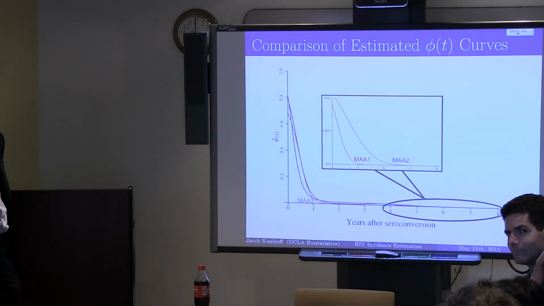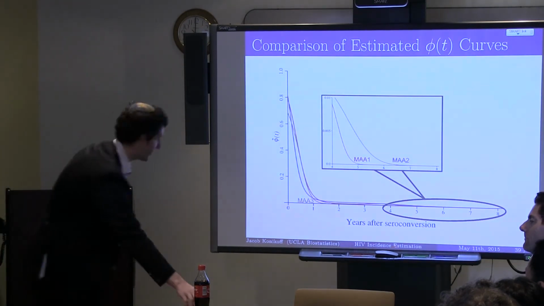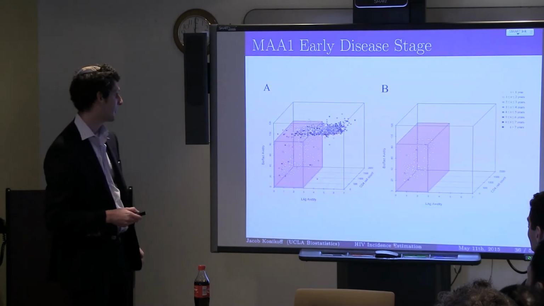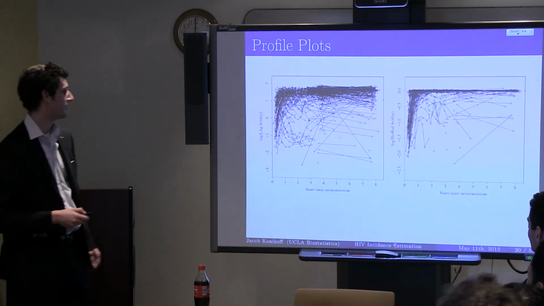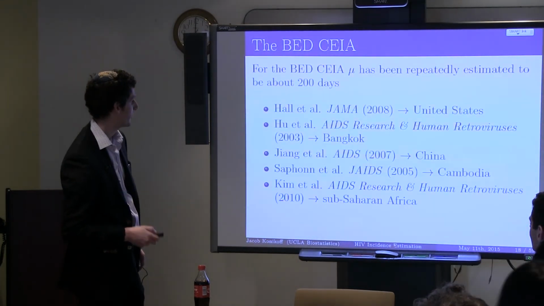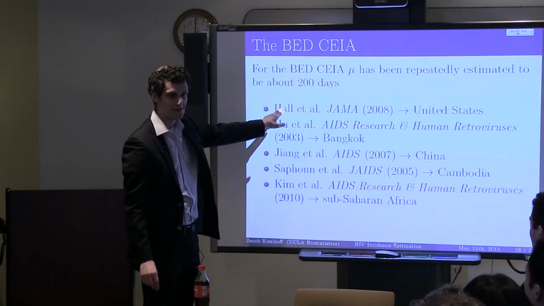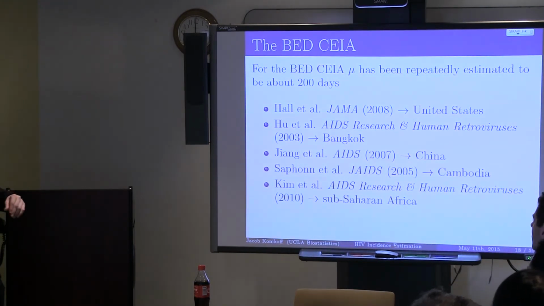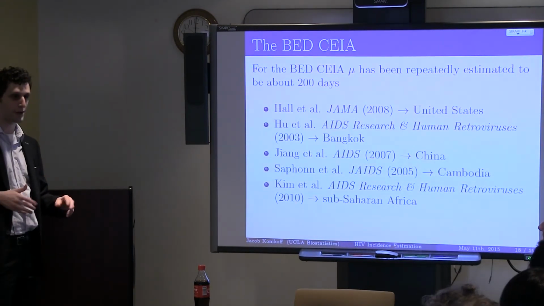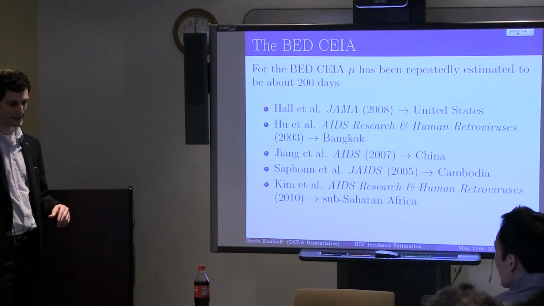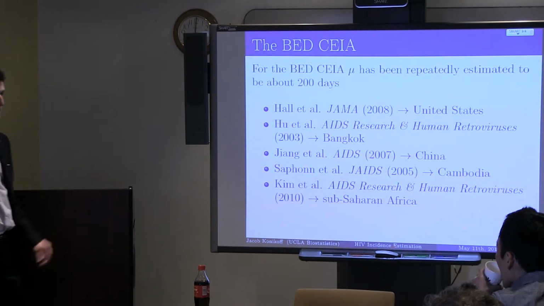My advisor, Dr. Brookmeyer, is on the 2008 article, wherever that is. So people really had high hopes for BED. And it took a long time to really understand. Oh, here we go. Yeah, Brookmeyer is on this. So people had very high hopes. There was also, for a while, a movement to try to trim the tail by adjusting for it. Like, if we know we're going to misclassify a certain number of people, why don't we just subtract those away? Those tend to be very sensitive to getting that correct too, which is the problem.